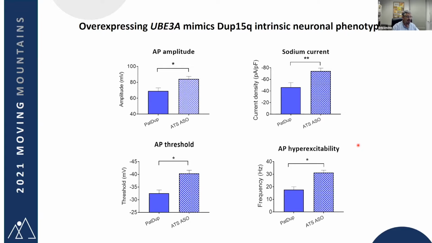Now, I can't exactly say that UBE3A alone is sufficient to produce these phenotypes. The caveat is that we use the paternal Dup line so that we could get 2 copies of UBE3A. But the paternal Dup line also has 1 extra copy of all those other genes. So it's not exactly the same as the IDIC, which would have 2 extra copies, but it's not like an unaffected individual that wouldn't have those. So it looks like UBE3A overexpression certainly seems to play a strong role and can produce these phenotypes. But what we need to do next is actually increase UBE3A levels in a completely unaffected line, just increase UBE3A to see if it can still produce these phenotypes.